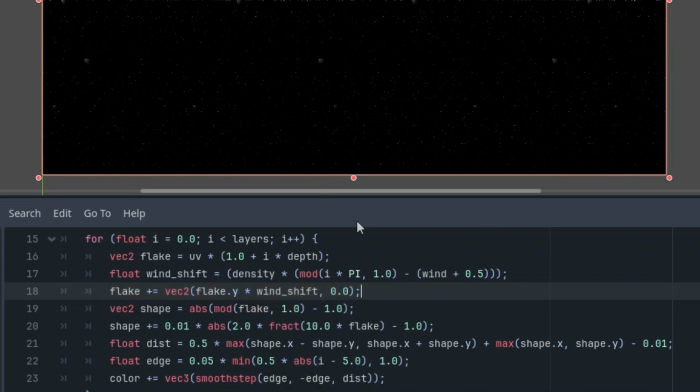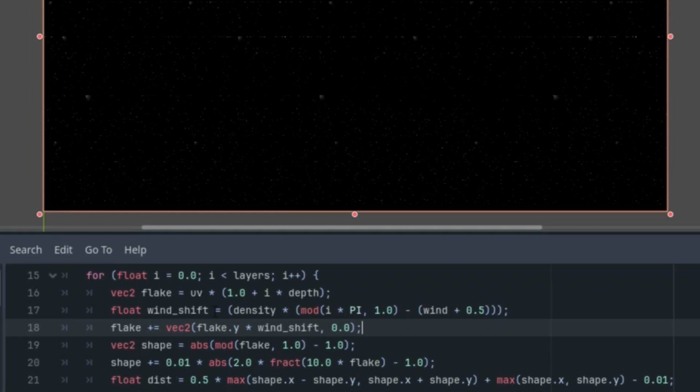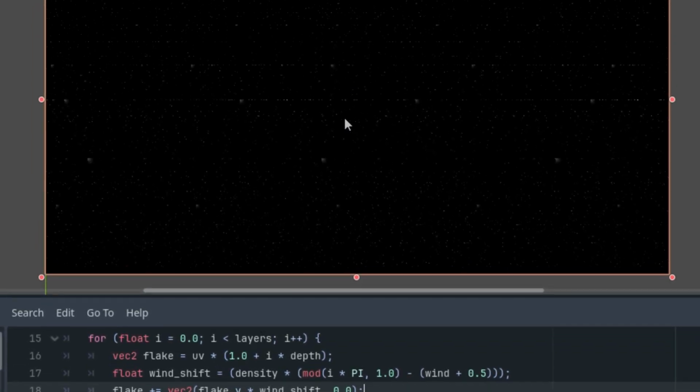We are increasing just the x coordinate, and we're using flake.y, so it would look better, because if I didn't do that, the tilted pattern of the original structure would remain tilted. As you remember, there were some tilted lines or just hints of the lines, and this is definitely not what we want. This way it evens out. The result is now a bit closer to the desired snowfall.